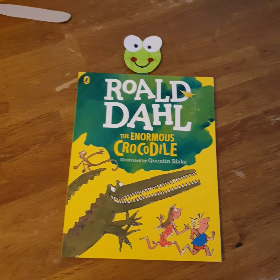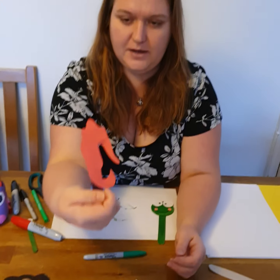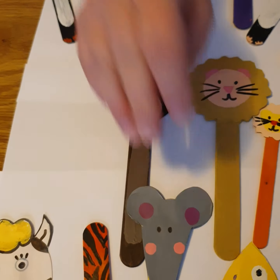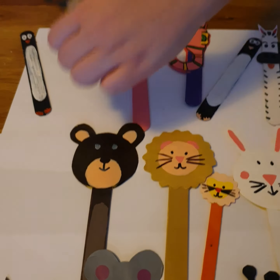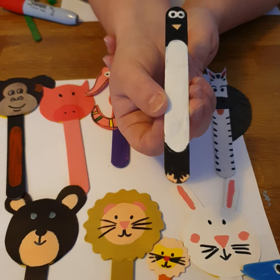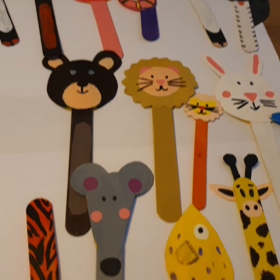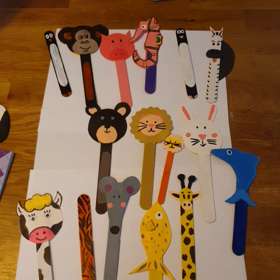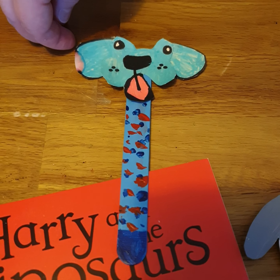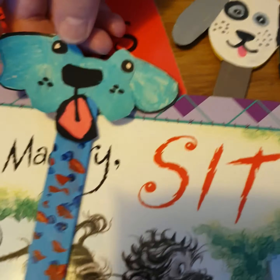If you wanted to make any of my more difficult-looking bookmarks, remember to do both sides — just like my seahorse, my dolphin, and the mouse. Every single one of my bookmarks has two sides. If you want something slightly easier, you could do a simple penguin just painted on the lollipop stick — no paper at all — or very little paper for the giraffe. I also have a lovely doggy bookmark made by a child named Kevin from year six last week. He chose to have his doggy blue with dots.